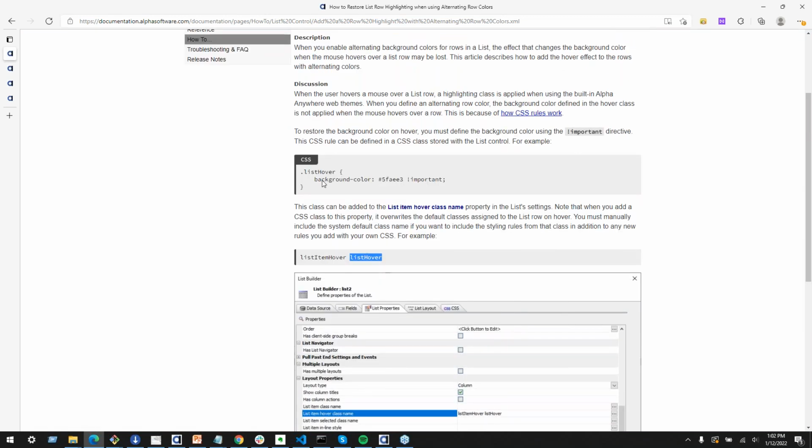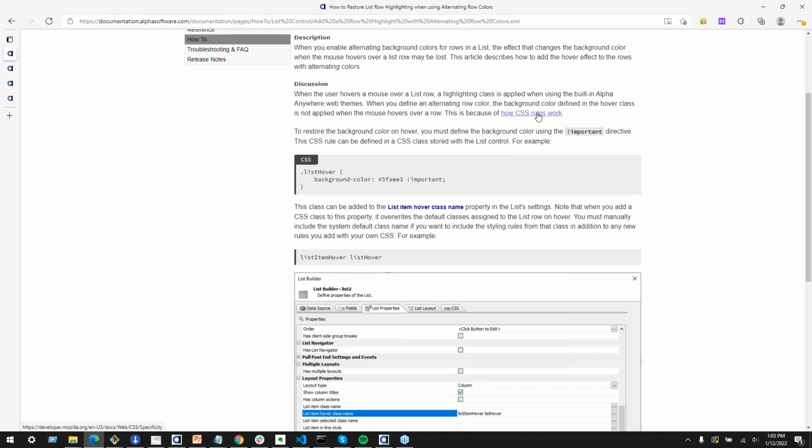So, in short, if the background color is getting overwritten, what you need to do is create a new class that specifies the background color that you want, and then use the important directive, which basically says, I don't care what CSS rules have decided the background color should be based on specificity, which you can learn more about by clicking this link up here. Important means I want you to use this value.